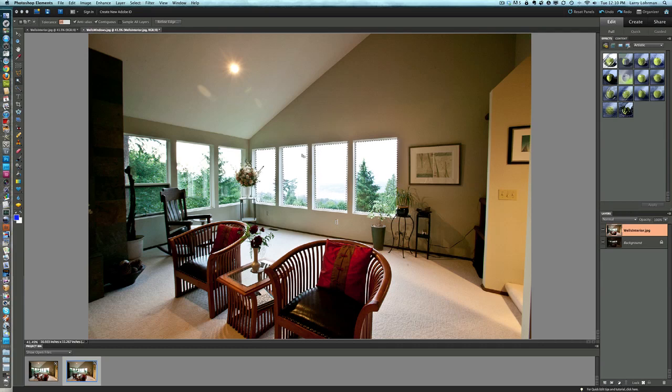But if we have all these windows selected, here's what we do when you want to create a layer mask: you come up here under Select and you click Inverse. So instead of the windows being selected, it's selected everything but the windows. And then you come down here and hover over this little dot at the bottom of the layers panel. It says Add Layer Mask. So when we click that, bam, we get a mask.